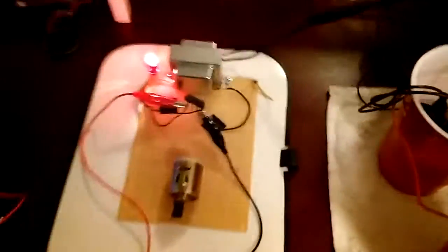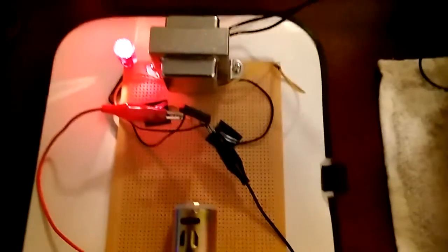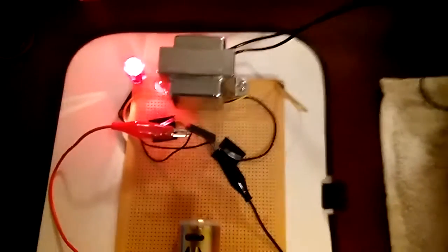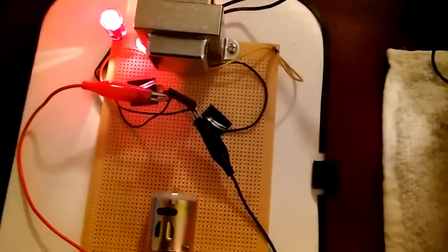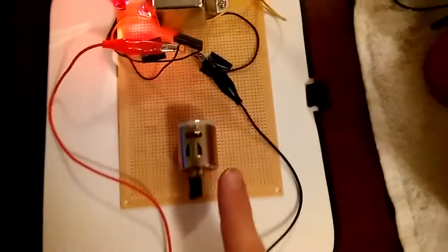Anyway, we'll do a different video on that. So as you can see, if you follow the cord all the way down, that's it right there — plugged into the wall. This goes to my battery charger, which is right here; this is a 12-volt motorcycle battery charger. So the best way to explain this to you guys, to make it the easiest way to build your own homemade, very cheaply, very easy AC to DC power converter.